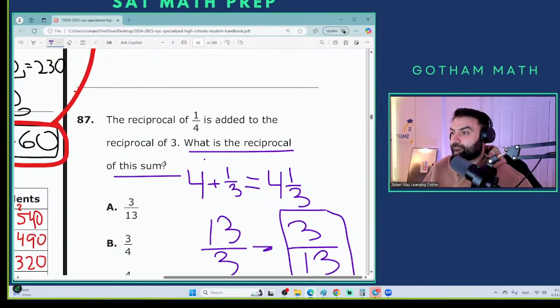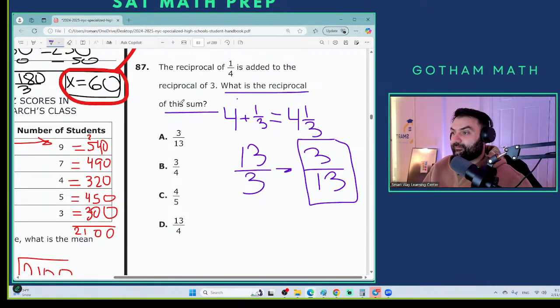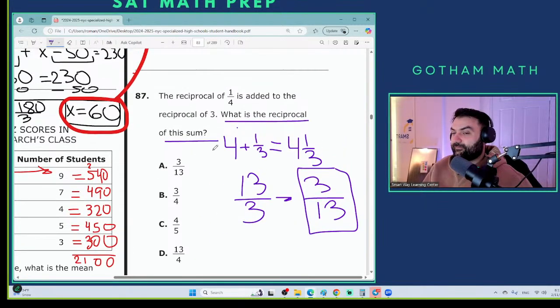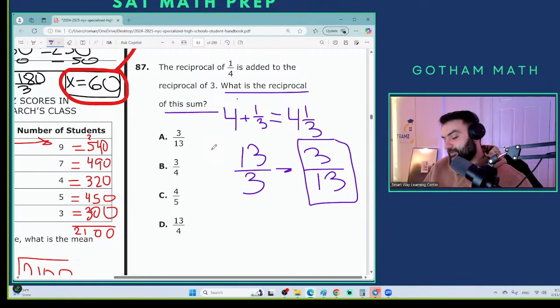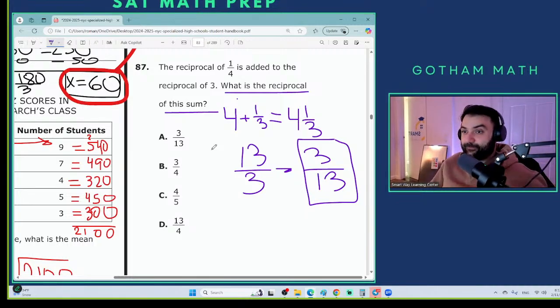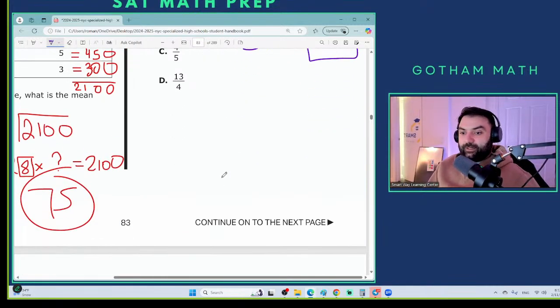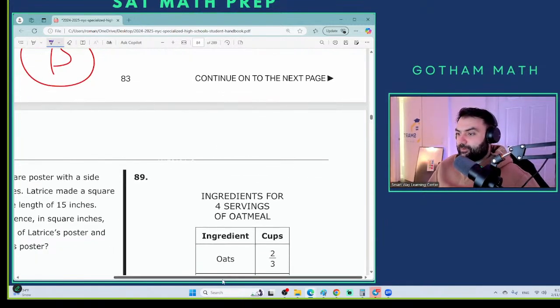That was easy. That took me like 15 seconds. First, I thought of finding the LCD, but then I just realized that 4/1 is just 4. That's how easy it is. But it didn't take me long. All right. Okay, we'll keep going.